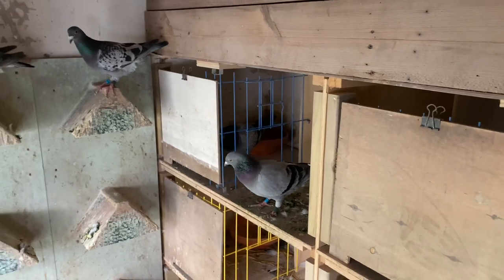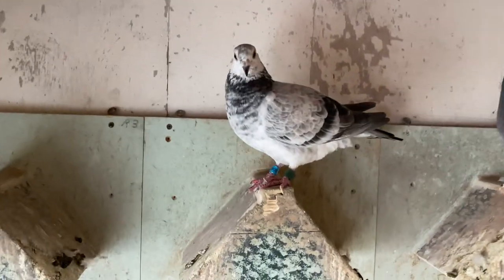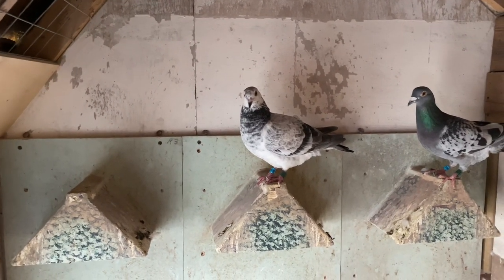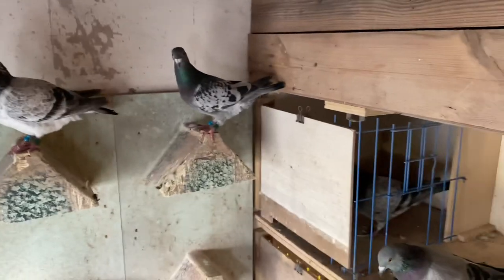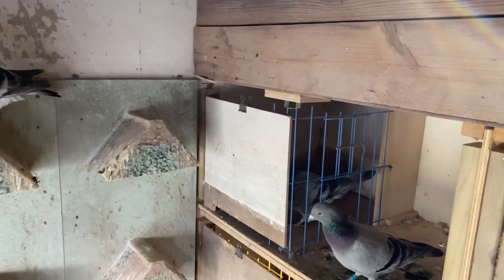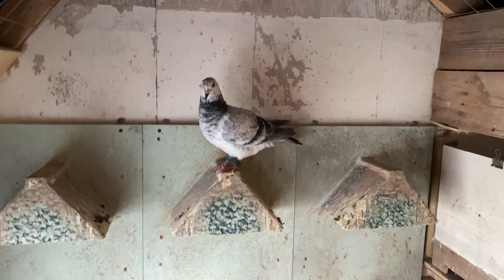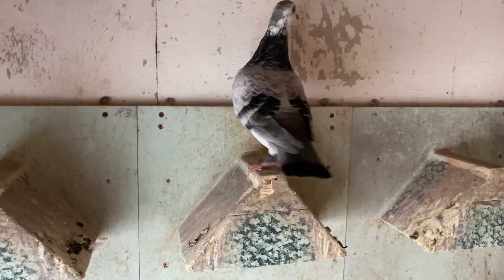As far as this point in the season, we got this guy right here, number 67. This one has done enough for sure to be kept as a yearling. The one sitting next to it, number 64, not as much. He did fly a second placing on 200k and it was pretty early on the federation, so we might keep him - it's a little bit on the edge, kind of doubtful. This guy was first I believe four or five times on 100k.